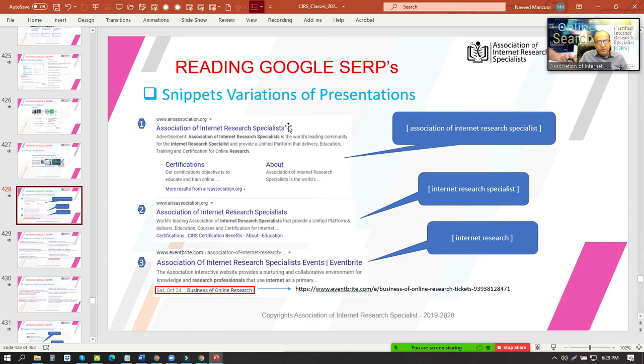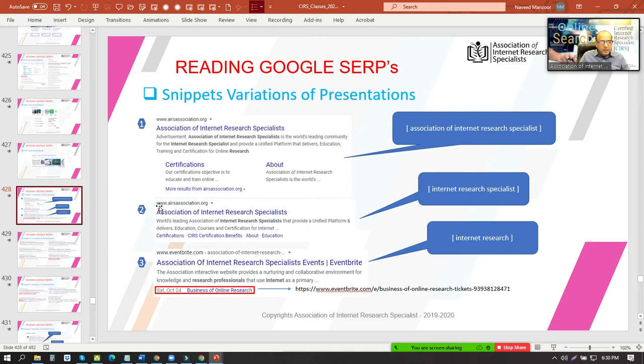So before, we used to teach that there's a maximum number of lines available in the description part, or there was some sort of a structure that was pretty much standard in the way the snippets or the search results used to get returned.